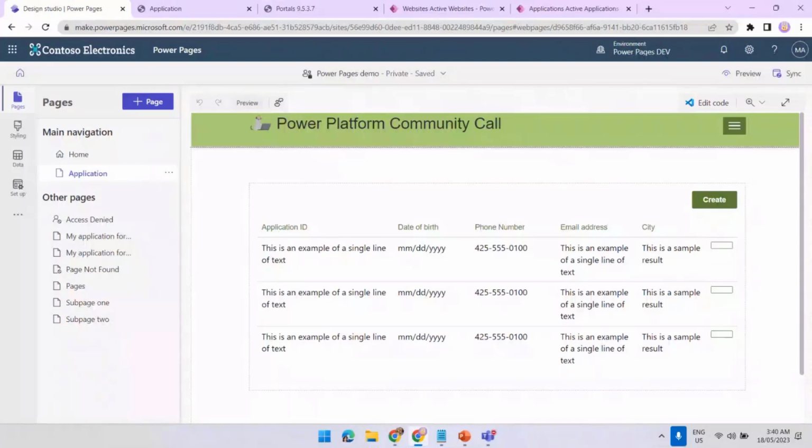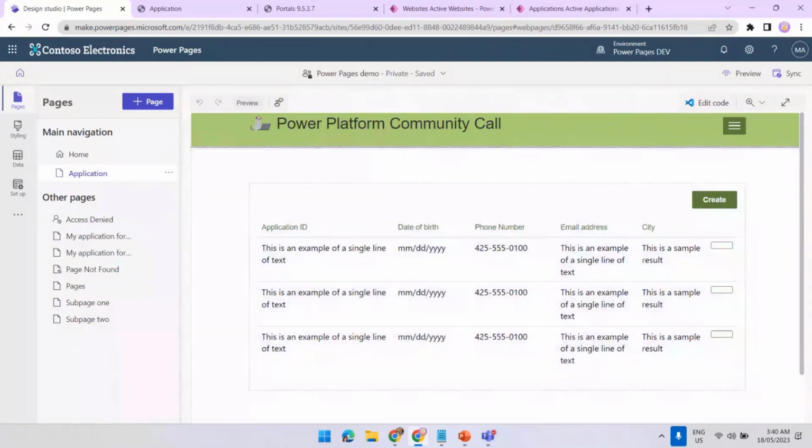I've just created an application table with just some fields for the demo. Note that this Power Pages site is not externally public. I haven't made that available yet. This is all just within the confinements of Power Pages.